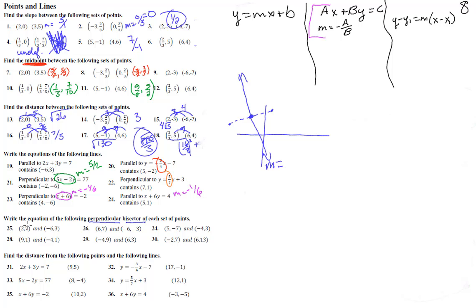So we first of all find out what this slope is. 7 minus 3 is 4 over 2 minus 6 is 8, which is a slope of 1/2. So this guy has a slope of 1/2. Perpendicular to that is a slope of negative 2 over 1. Good. Now let's find that point right there in the middle, which is the midpoint of these guys. 2 and negative 6 add up to negative 4, divided by 2 is negative 2. And the point is 7 plus 3 is 10, divided by 2 is 5. Negative 2, 5.